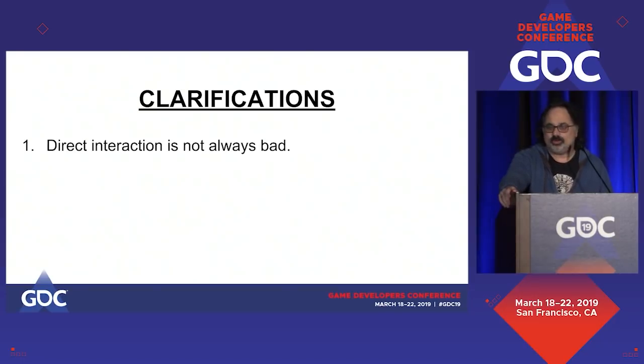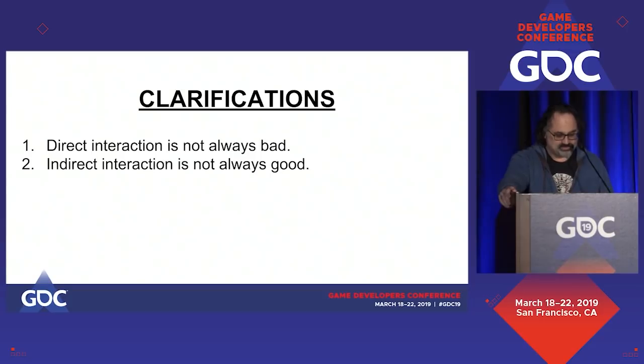First off, at no point am I going to say that direct interaction is a bad thing. It's not. Direct interaction could be the perfect thing for your game. It's not always bad, and a lot of times it's good and it's the right choice. On the flip side, indirect interaction is not always the right choice for your game. Sometimes you will need that direct interaction.